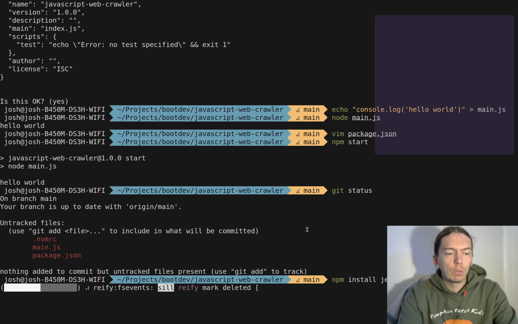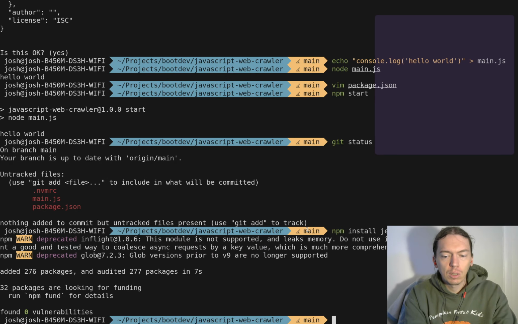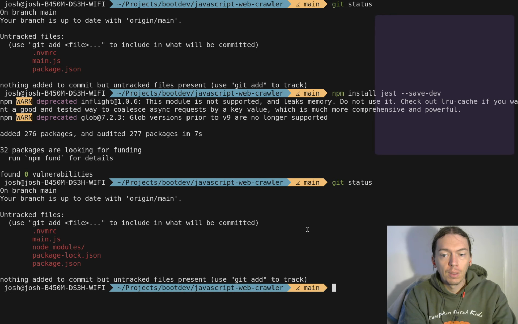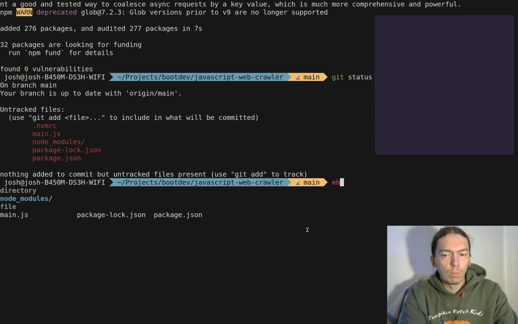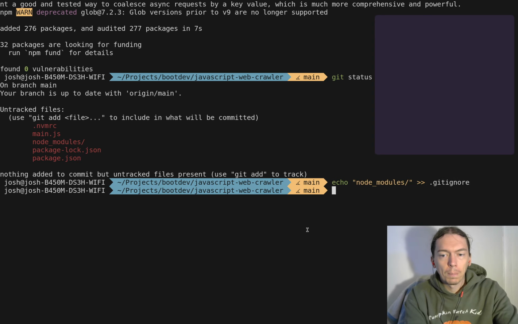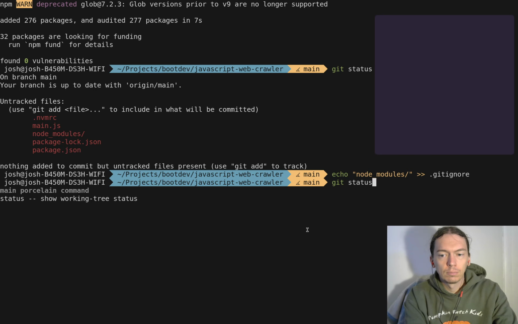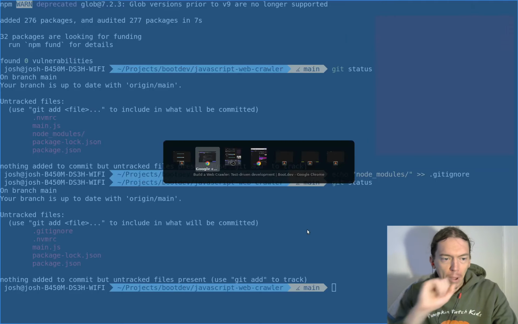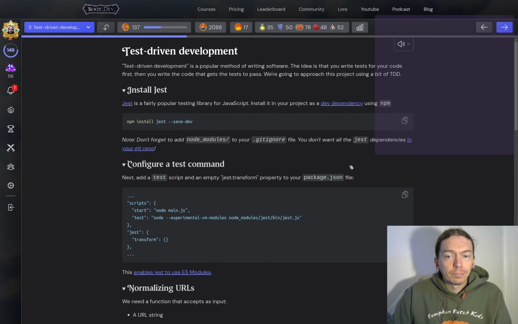So now we should have some node modules. So let's take a look. Okay, so let's say package lock is good, but we just don't want node modules. Okay, then yeah, don't forget to add node modules to your git ignore file.